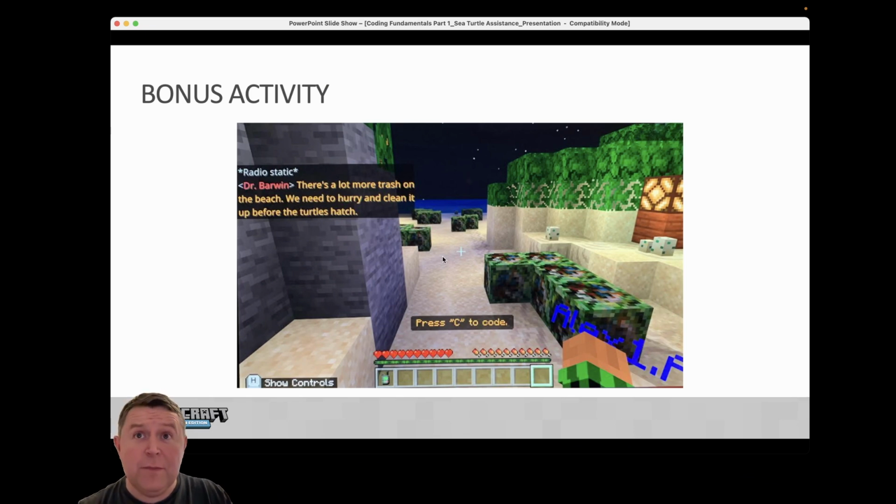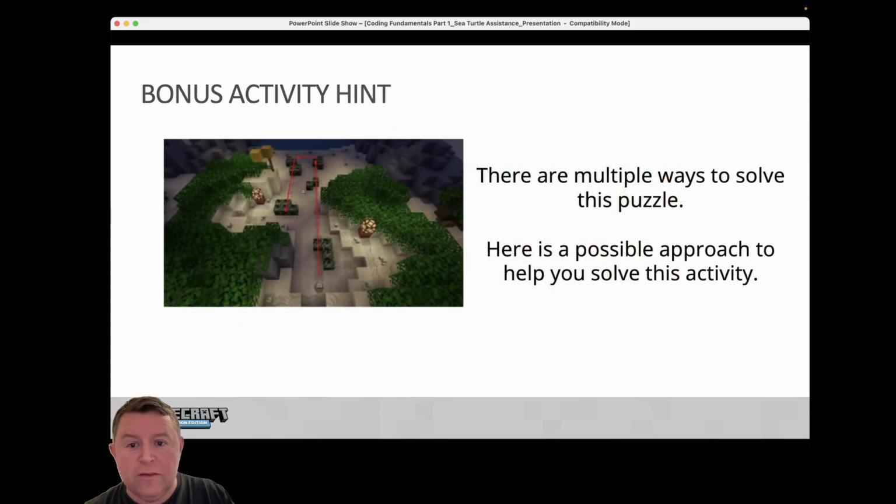And it's quite a big challenge actually, but there's a little method to try and solve it. So basically from here all the way over to there, you have to do this in one continuous piece of code, okay? So we have a loop here. So for example, we have to move forward and then destroy the blocks here and collect them. So it's probably 19 times around that time.